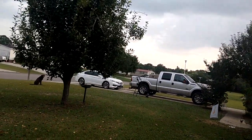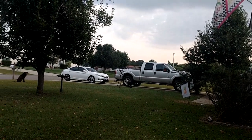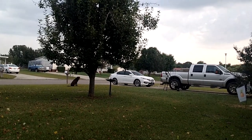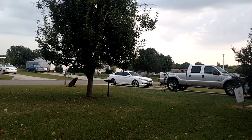Now again, he's trained to this, and some guys will say, well, that's a controlled environment. Well, yeah, you want it to be controlled, because once you get out into the field, you lose a lot of that control. So having a controlled environment here lets you make a correction if need be. Gage, here.